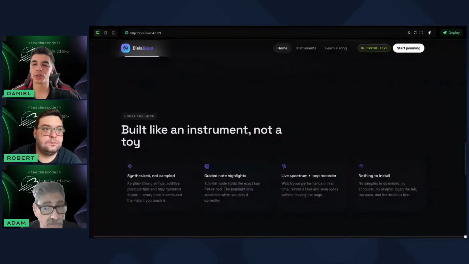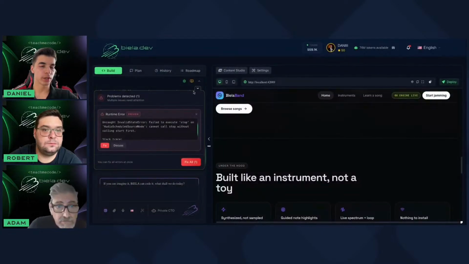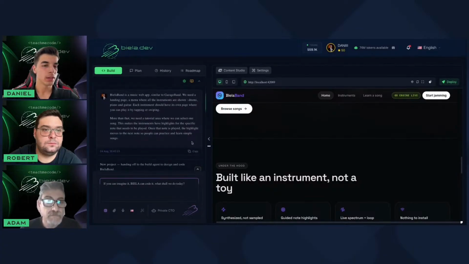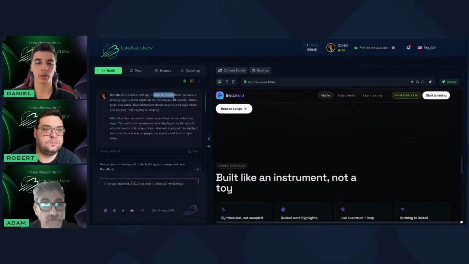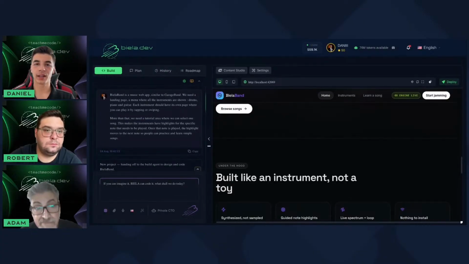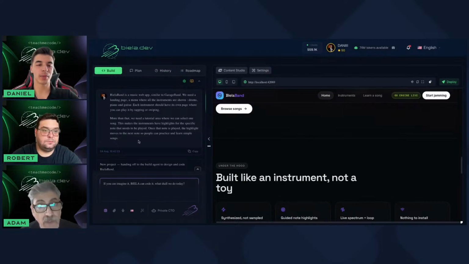Yeah, because everybody saw the prompt, and we can actually check that again. We have a small issue detected here, but we see that it didn't break the app. So for now, we'll just minimize it. So this was our prompt. Biela Band is a music app. We need the landing page, a menu with all the instruments, and each instrument should have its own page. And more than that, we need the tutorial area. So that's it. It's not technical. It's not very complex. I'm just describing my idea to Biela, and it makes anything look so easy. This is the thing. It makes it look so easy.